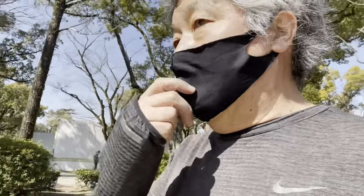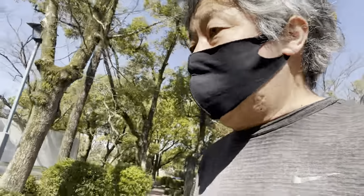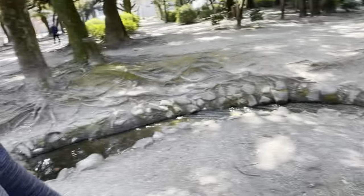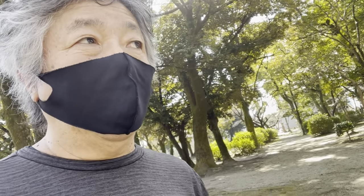If you are ever in Nagoya, it would be great if you could come to this Nakamura Park, which is a beautiful park in itself. It's not actually a tourist destination, I'm sure, but even so, you would be able to appreciate many distinctly Japanese features in this park, which I think is one of the greatest joys of travel. That is why I actually go for a run when I am on the road, because I can come to appreciate all these usual things that belong to our daily lives, which are actually very unusual if you have the eye to look deeper.